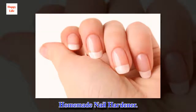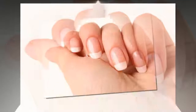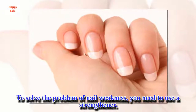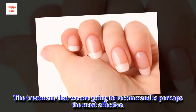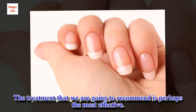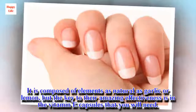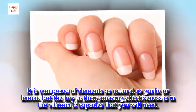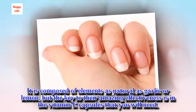Homemade nail hardener. To solve the problem of nail weakness, you need to use a strengthener. The treatment that we are going to recommend is perhaps the most effective. It is composed of elements as natural as garlic or lemon, but the key to their amazing effectiveness is in the vitamin E capsules that you will need.